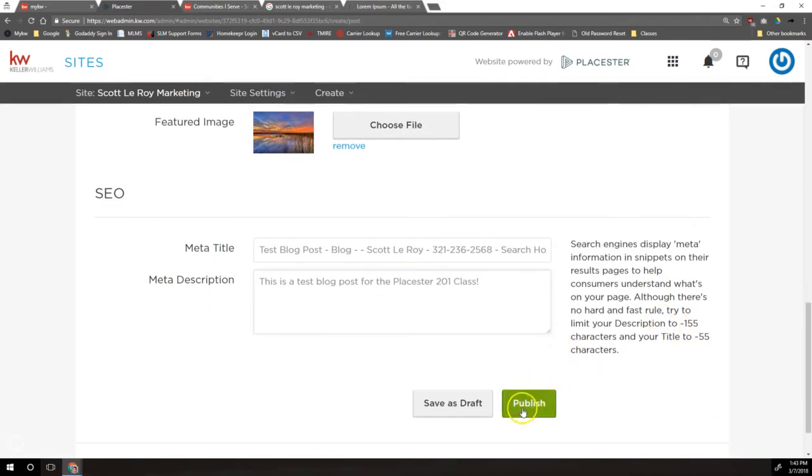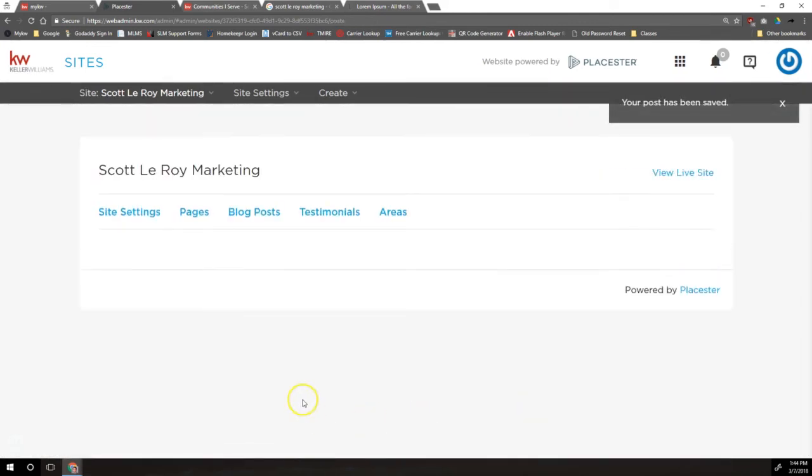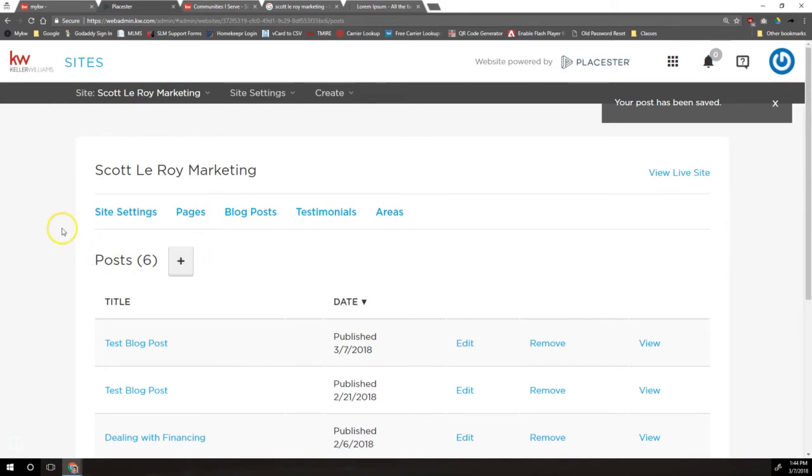And then we would either publish that or save it as a draft. Now here on blog posts, saving as a draft is a really neat tool. You can write the blog post today, it's Wednesday, but say your blogging schedule says I'm posting every Friday at 1 o'clock. I can save this after I wrote it today, and then come Friday at 1 o'clock, I can post it and publish it, so that would keep to my schedule. So I'm just going to publish this for now, but keep in mind you can save it as a draft. And that's again covered in our blogging 30-day challenge.